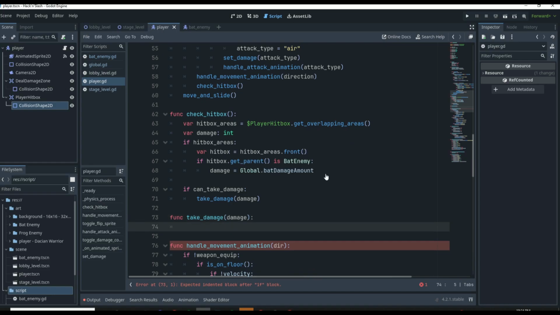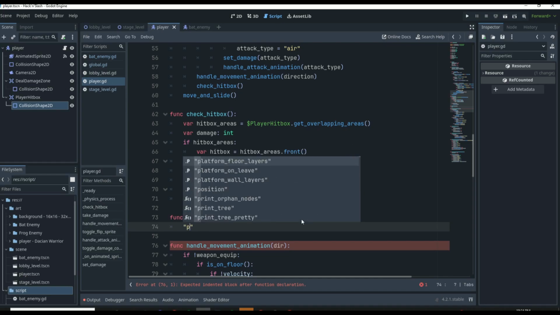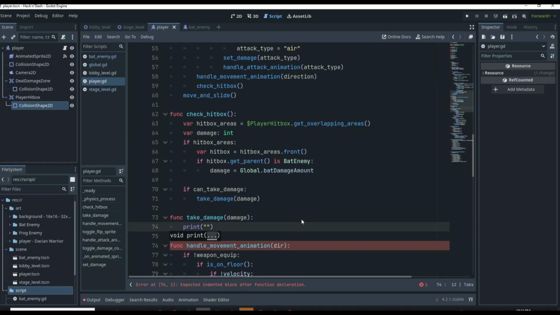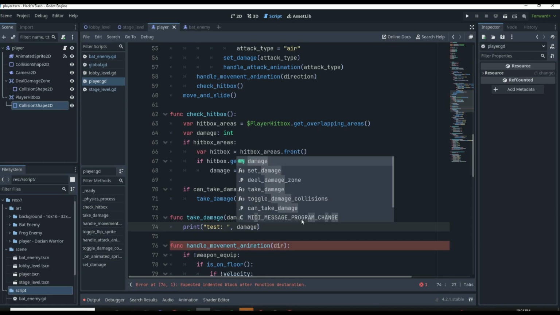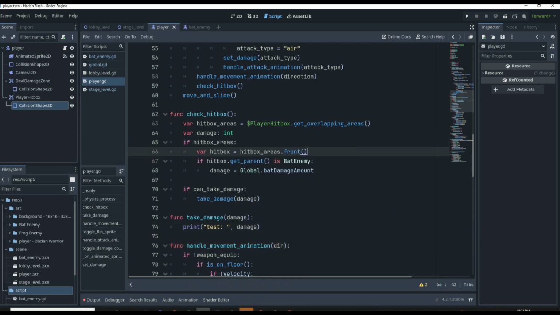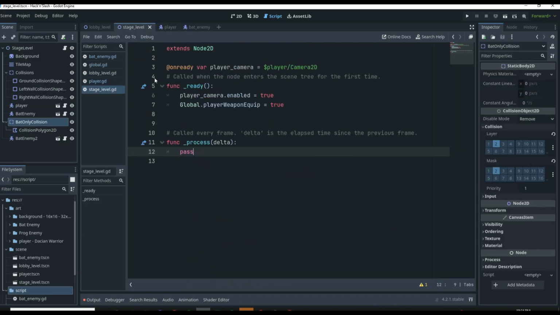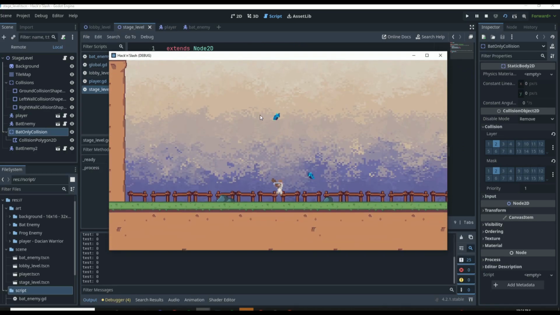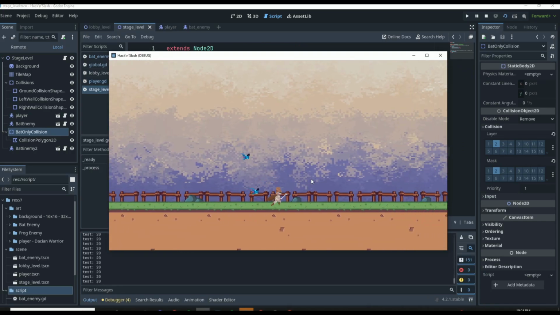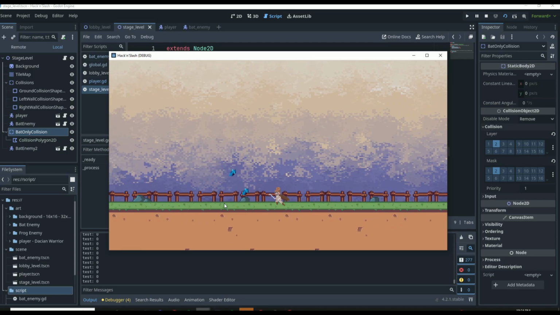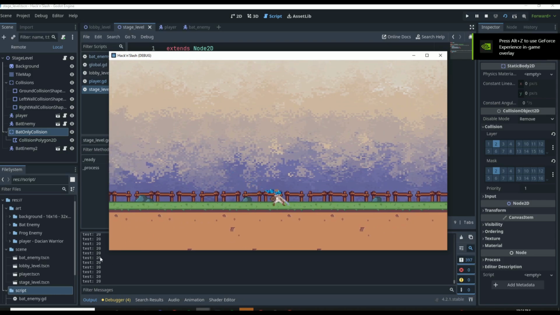right? So in our take damage function, what are we going to want to do? Well, first of all, let's just throw in a test here and let's see how everything works. So let's print tests, and then let's also print our damage amount to make sure we're passing everything through correctly, right? So this should only be called, let's see, you're going to see whenever the enemy's over it, watch, the enemy's over it, we have 20 damage.